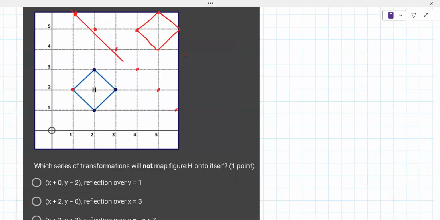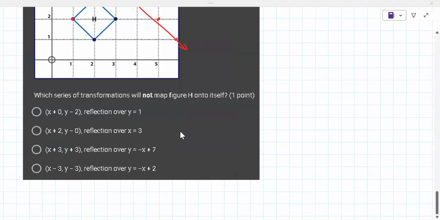It ends up being this line right here. All right. And so what that means is, does it work? Does that flip back over there? It sure looks like it does. So we can say that probably that one is okay. So it must be the last one. All right. My process of elimination.